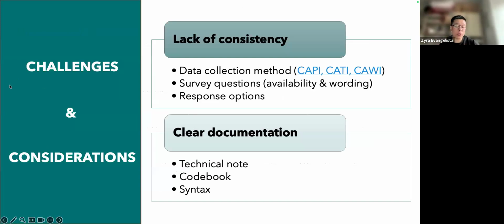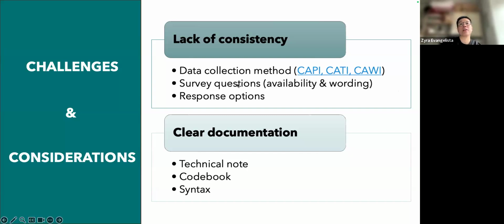Before showing you the examples, I want to highlight, again, the challenges and how we dealt with these challenges. Just to say again, similar to Darlington and colleagues, the primary challenge in harmonizing the APiL data was the lack of consistency in the APiL survey. I want to give a quick note here. This is a hyperlink that you can click later on.